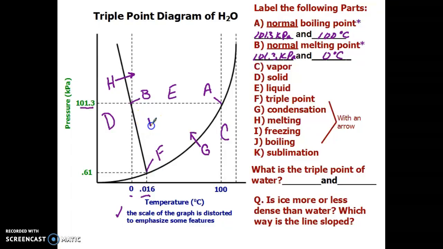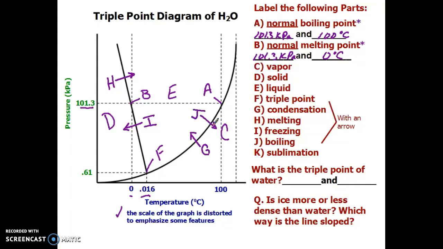So I'm just going to stick it down here. And this time my arrow is going to go across this way because I'm going from a liquid to a solid. All right, boiling. Boiling, we have to go from a liquid to a gas. So anywhere along this line here, I can put this. I'm going to put it right there. I'll put my J, and my arrow is going to go across, showing that I'm going from a liquid to a gas or a vapor.